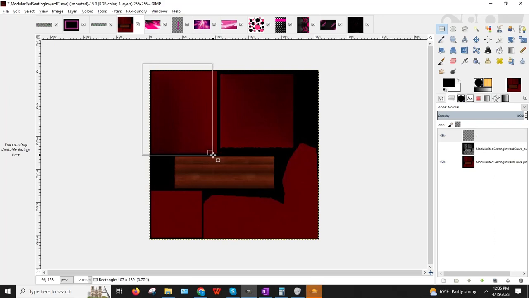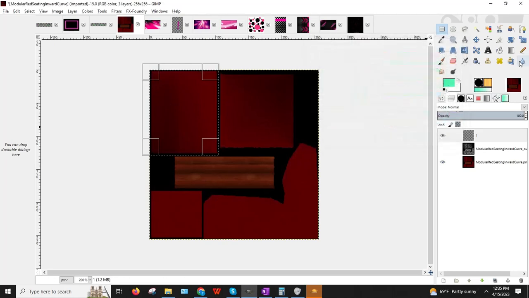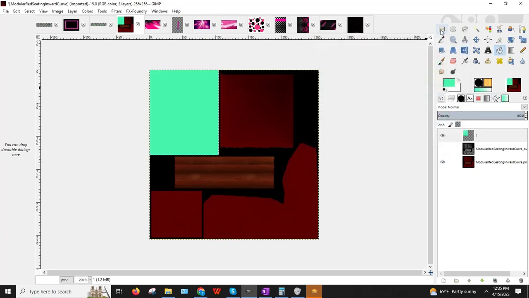I just select every different area and make it a different color. You can do any color you want. Sometimes I do numbers instead of colors. If it looks like the area is too big, or if it's a wonky area or something, I'll just do colored numbers.